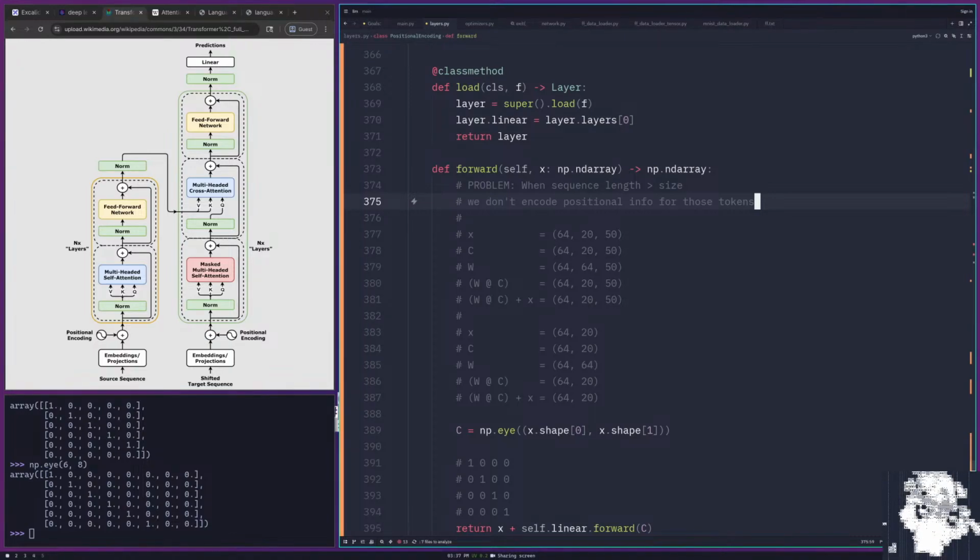Okay, I guess that just means we'll have to make sure the token space is large. Like the inner size is going to be limited to like 500. I think GPT-2 was 512.